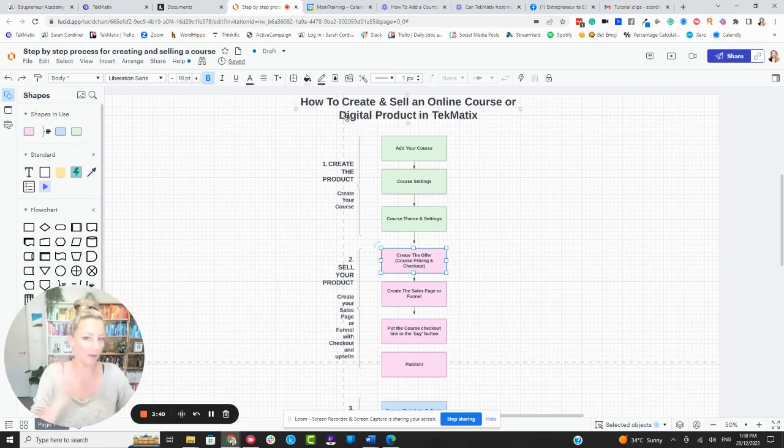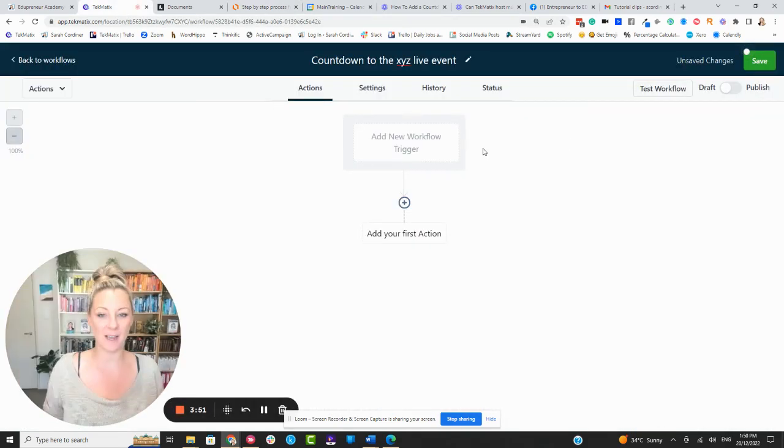So a number of different ways, guys, that you can sell products and trigger automations from the Techmatics platform. So there's just a couple of ideas. There's a couple of the ways that you can do it. Obviously, there's people watching this that are wanting to know this date-based automation for all different kinds of events. So I'm trying to keep this generic.